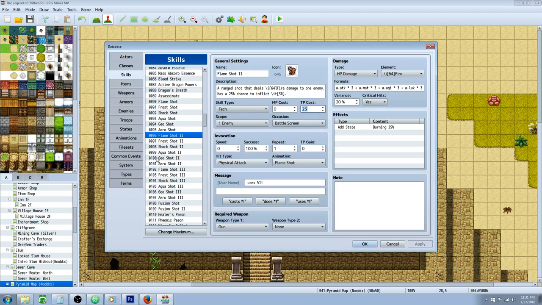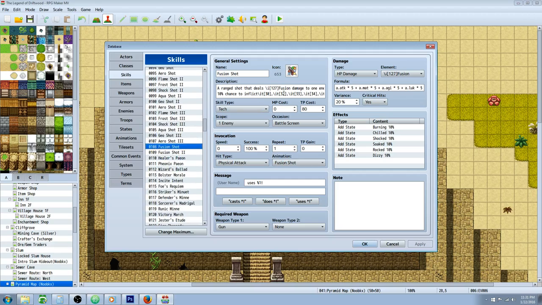and that's about it. Moving on down to the third tier, I've increased the damage again, one to each of the stats, and increased the chance of inflicting a state to 30%. At level 40, they get fusion shot, which is a combination of all six of the elements. So I've allowed 10% chance to inflict each of the elements. So there's actually a 60% chance that the enemy will be receiving a debuff, which acts as a 5% negative HP per turn. So it's like a weak poison.